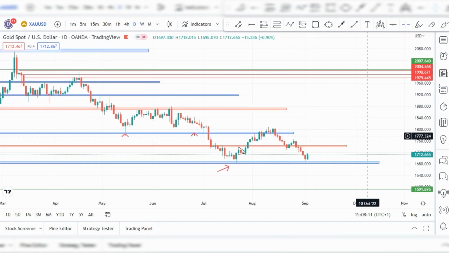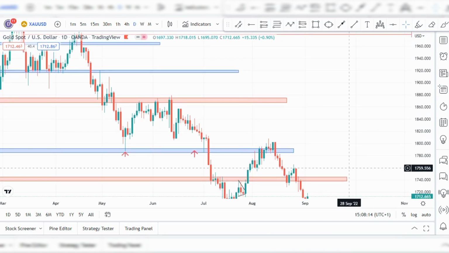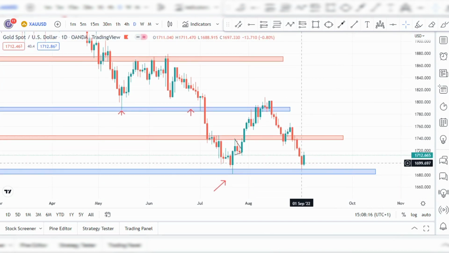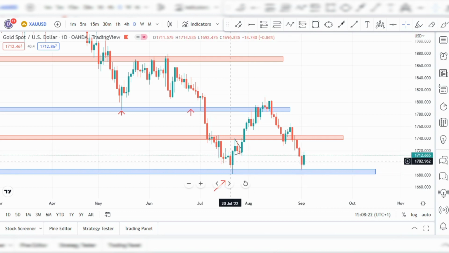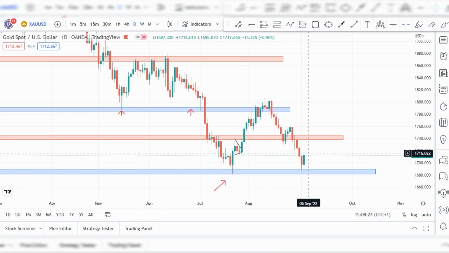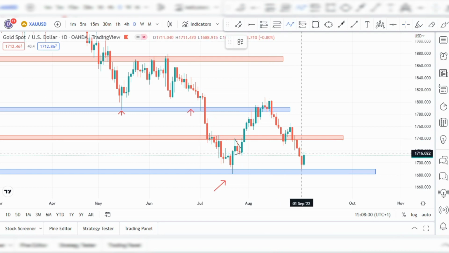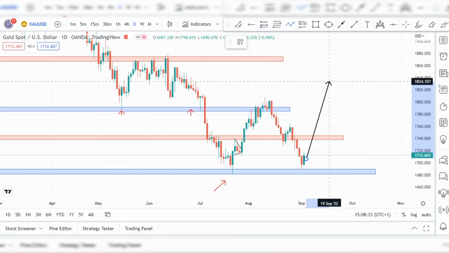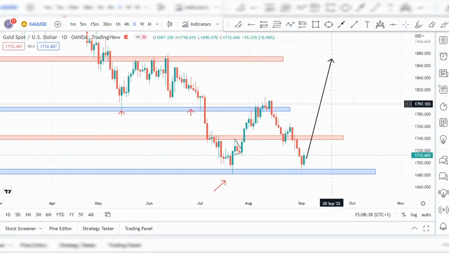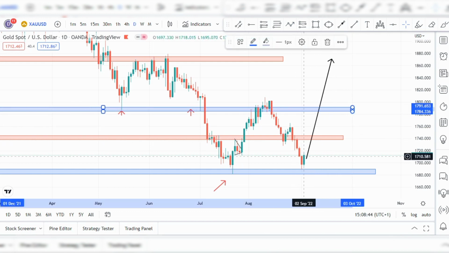Now if we go to the daily time frame, after this bearish candle, you can see there is this strong bullish candle here. Not as strong as this previous one, but it's still quite a strong candle, which could indicate the possibility of price going to the top. So it could be the beginning of this double bottom pattern for price to get all the way to this 1870 area. That's very possible, or it could just be a retracement, and then price could continue again to the downside when price gets to this resistance area here.